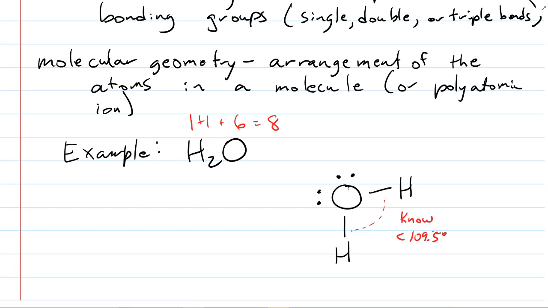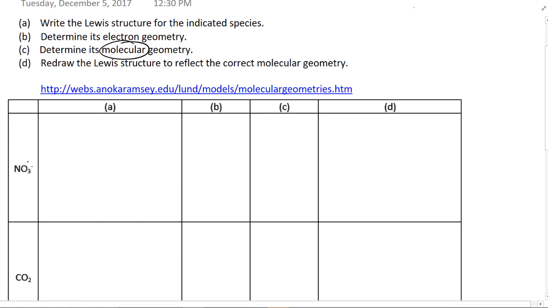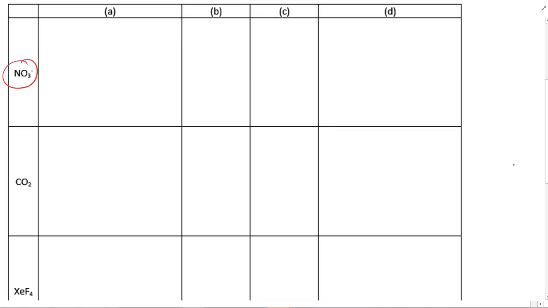All right, so for the next ones, we are going to draw out some representative structures, and here are the ones that we are going to draw out. So the first thing we're going to do is write out a Lewis structure for the nitrate ion. Let's write one out for carbon dioxide, one for xenon tetrafluoride, one for ammonia, and another one for sulfur tetrafluoride. And I might have called this one wrong here. This is xenon tetrafluoride.